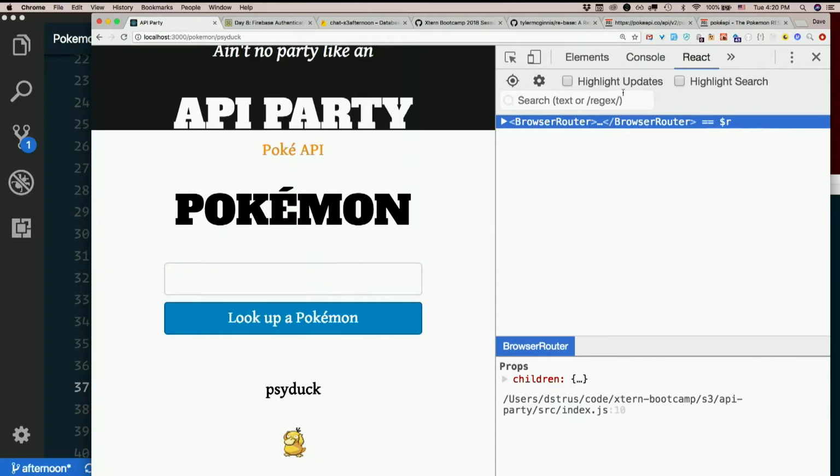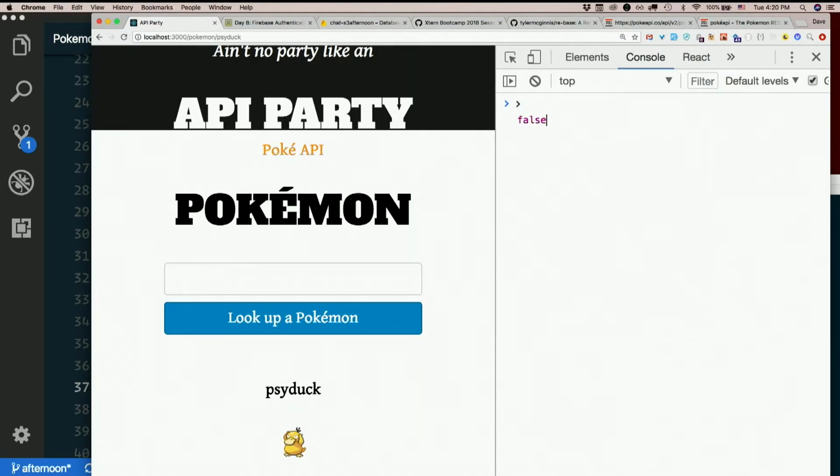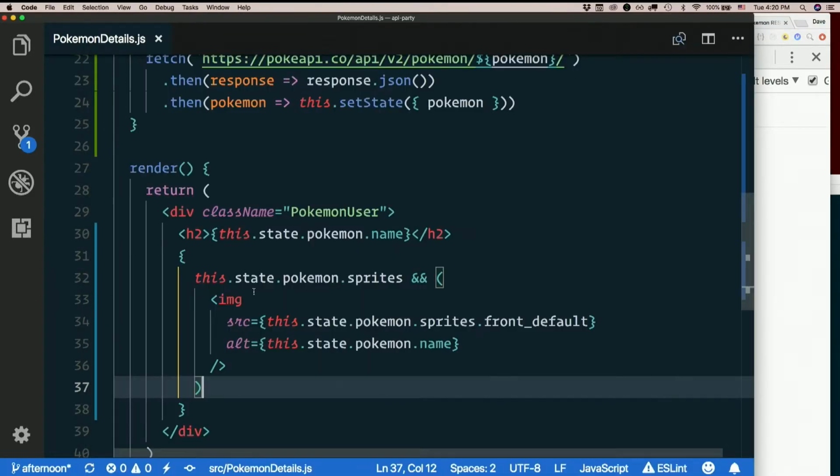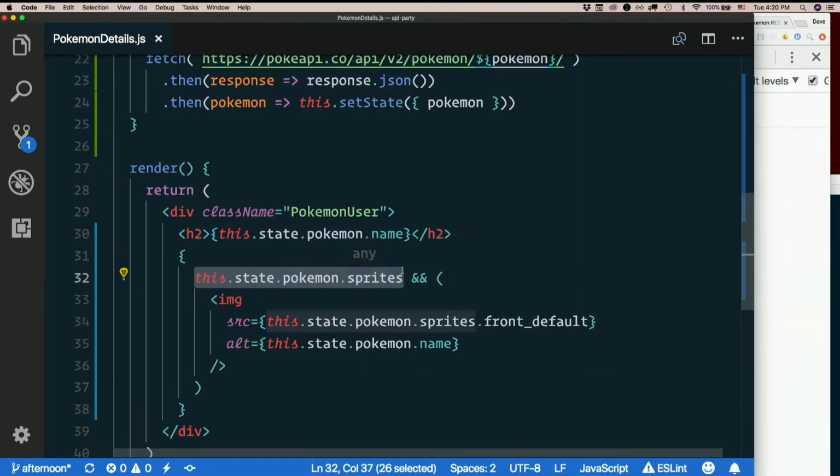So what is false and true? False, right? It never even checks the right side. So if this.state.pokemon.sprites is undefined, it's never going to check the right hand of the and sign. So if the sprites haven't loaded yet, if this is falsy, then it just stops. But if that's there, then it checks the right side.